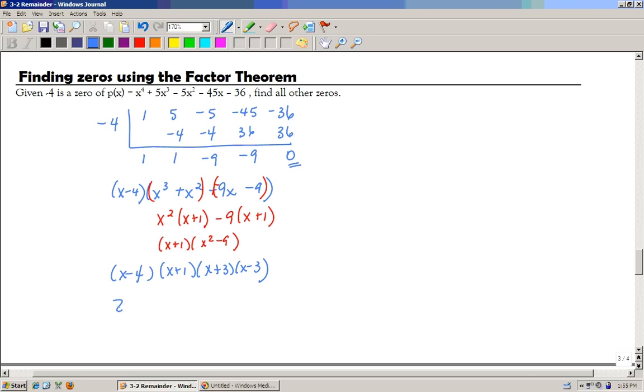So if we're asked for the zeros of this function, the original one that we were already given, it was an x plus 4 as a factor, which would give negative 4. And then the 3 that you have just found would be negative 1, positive 3, and negative 3 would be the last two. So those are your four zeros for your function of an x to the 4th function.